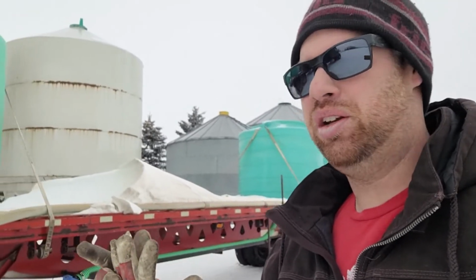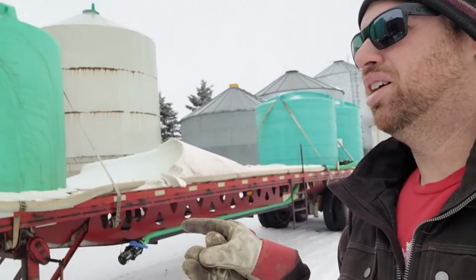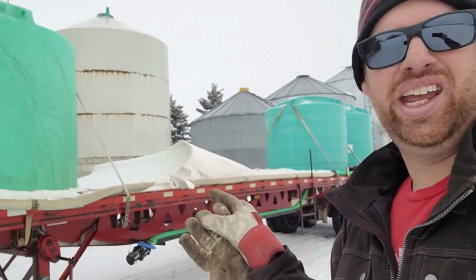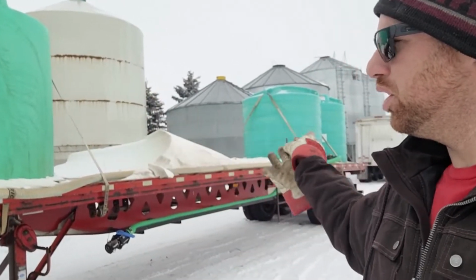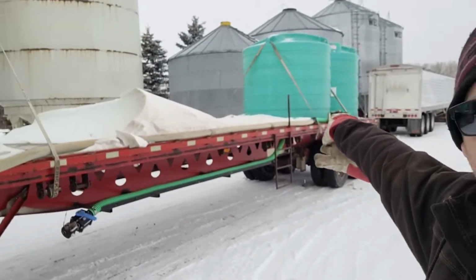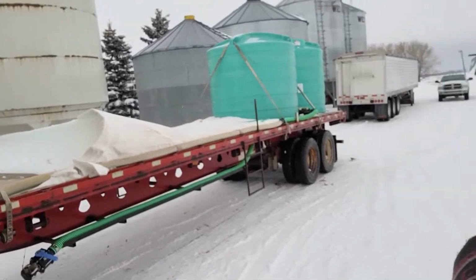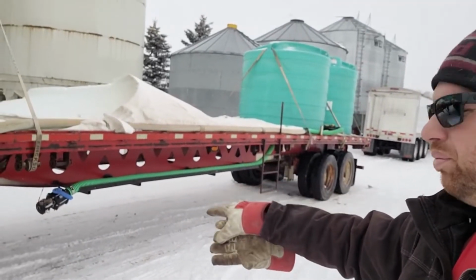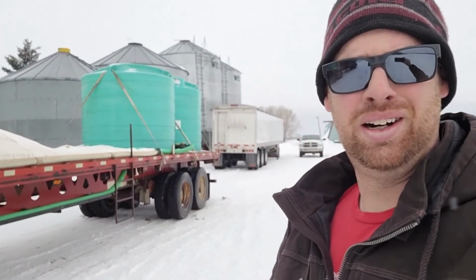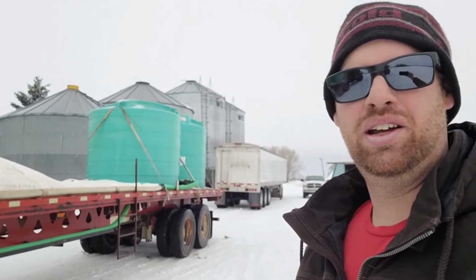I had budgeted for the tanks, for the trailers, for the plumbing, for everything. And what I found was this guy. This guy with the four tanks, all of the 3-inch plumbing that's on here, there's actually a little bit more on the top of the trailer, but it's all covered in snow. And this big hose and the trailer, for less than what I had budgeted for just the tanks alone. So we're already coming out ahead.